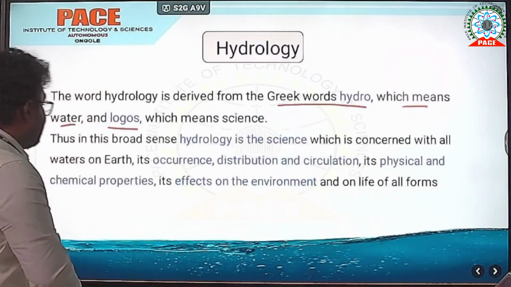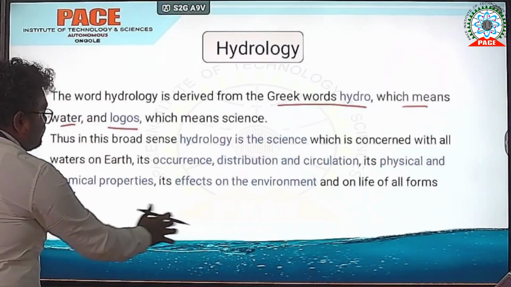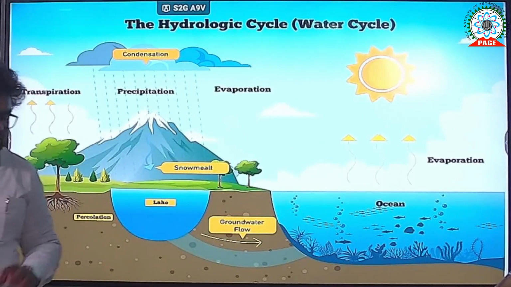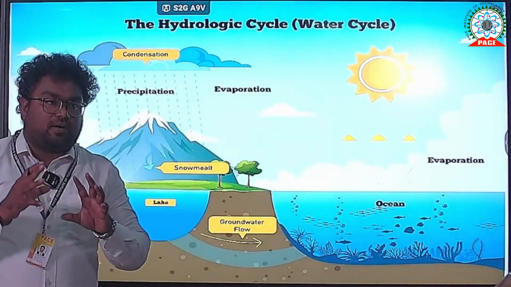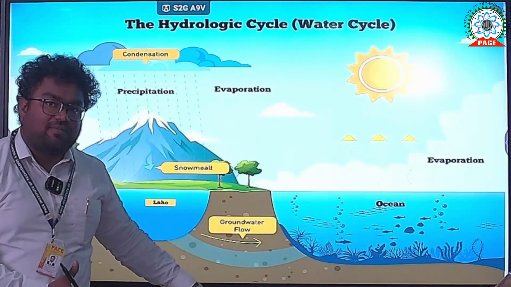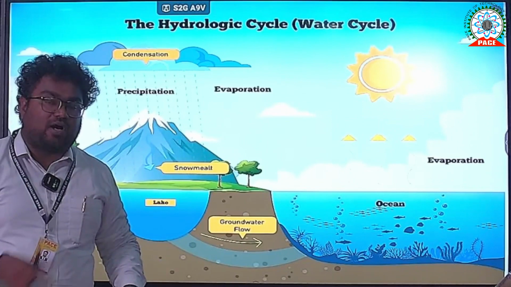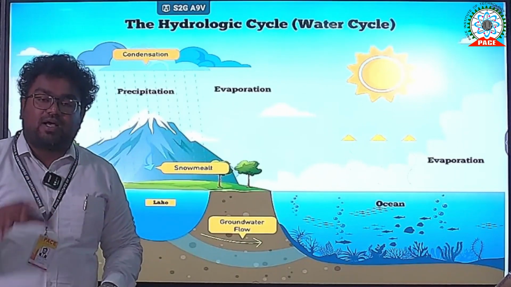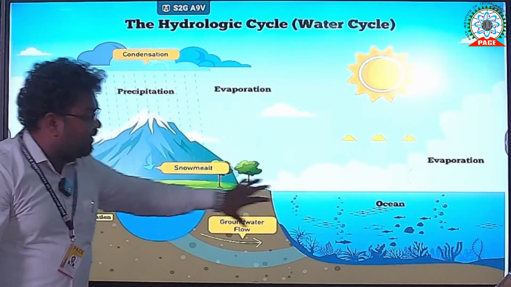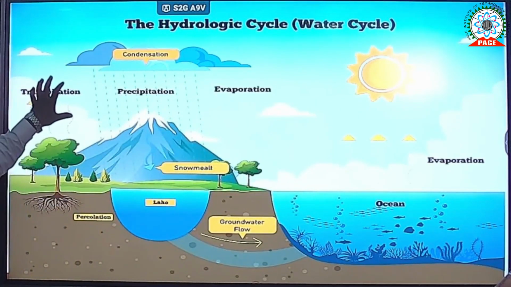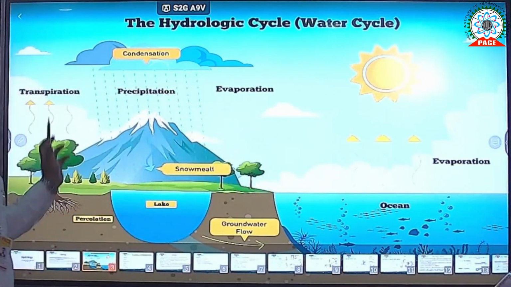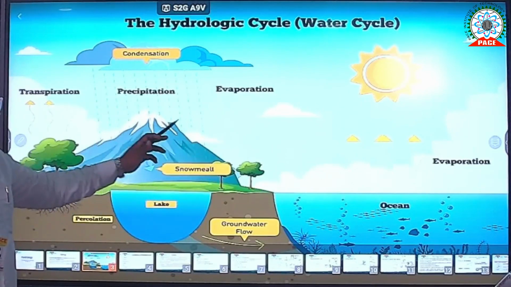Now let's get back to the hydrological cycle. This concept has been studied from the 7th standard onwards. The teachers give the basics of the hydrological cycle, but let us see how it is introduced to a graduate student at this level. In this hydrological cycle, there are different phenomena, as you can observe, which have already been quoted a minute before.